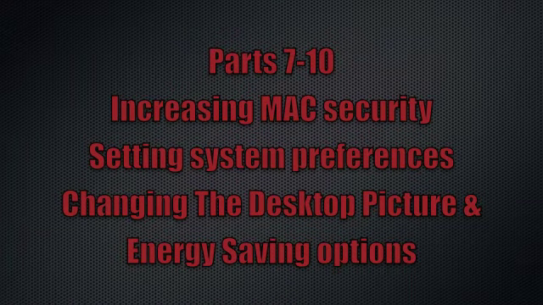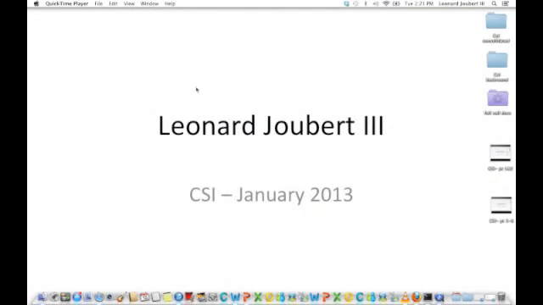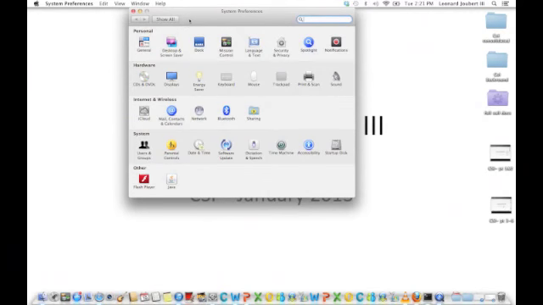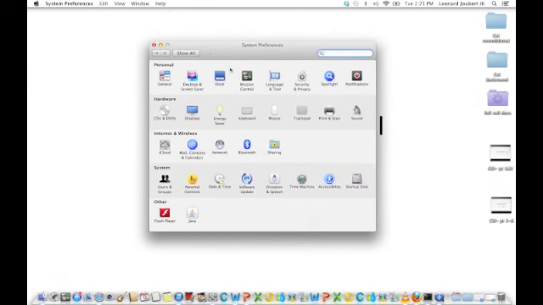But that's quickly how you use the Spotlight. And alright, 7, increasing Mac security control setting preferences, changing the dock back to the original, screensaver and energy saving. So we're gonna use system preferences, and this is basically how you access your security and privacy right there.